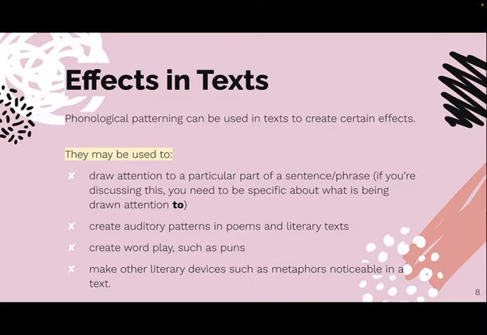Phonological patterning can also be used to create auditory patterns in poems and literary texts for a whole different range of reasons. So in poems and some literary texts, it might be so that it fits a particular text type, for example, like in a sonnet. It can be used to create wordplay, such as puns, and they can be used to make other literary devices like metaphors more noticeable in a text and help to achieve particular functions or social purposes through that.